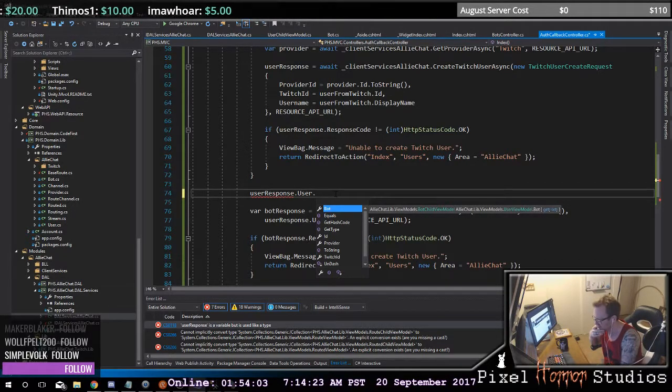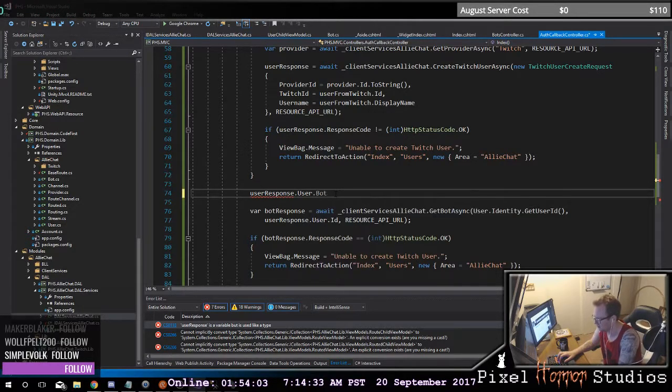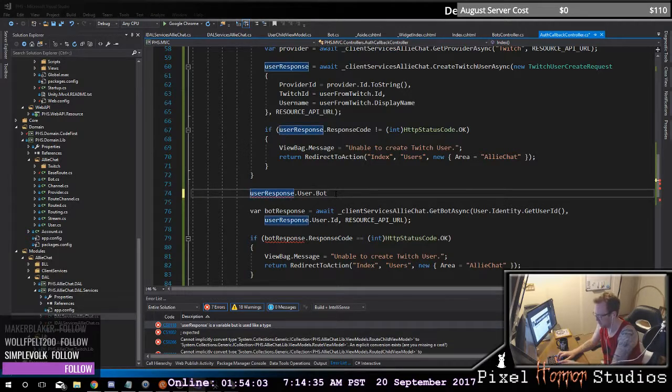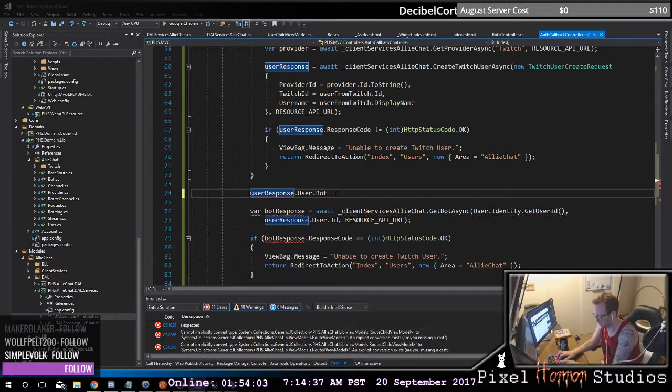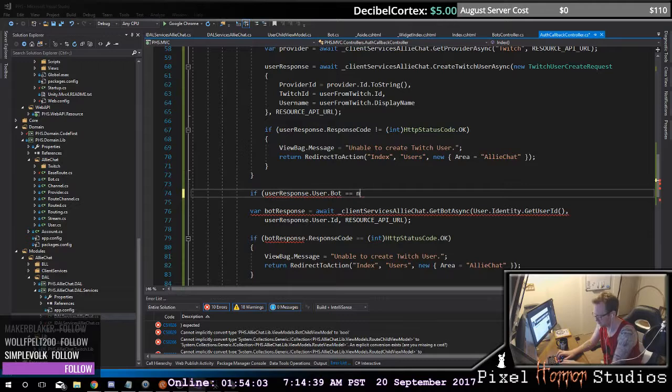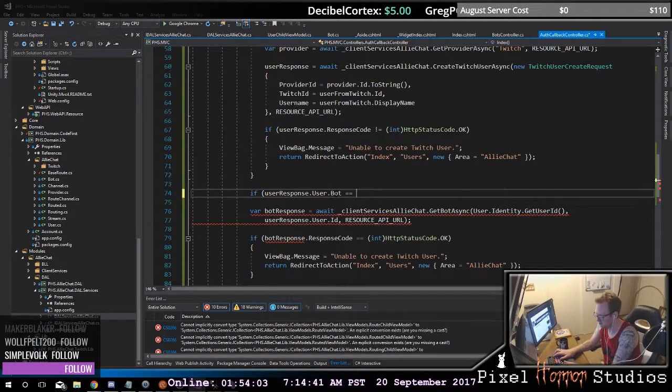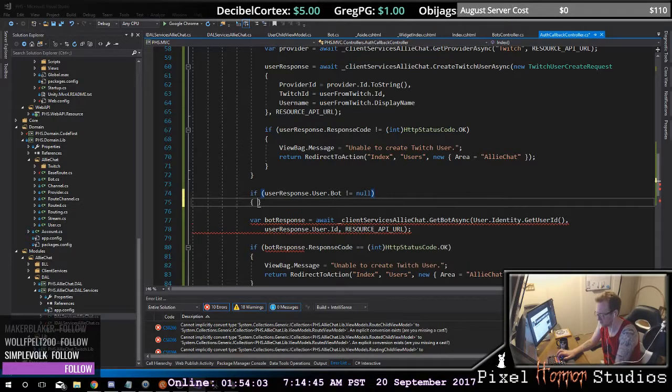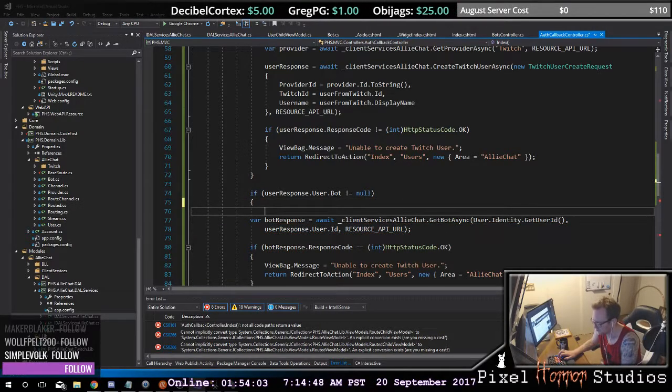Let me think for just a second. Because this is get user, right? Yeah. So if this does not equal null, then you can say that this user already exists.